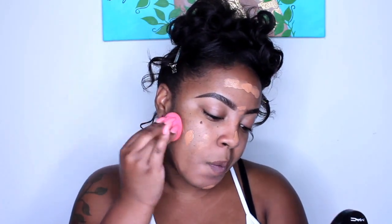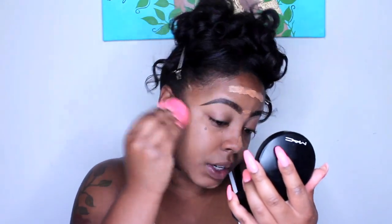Where's my beauty blender? I'm sorry, y'all, my beauty blender is kind of dirty. Please clean your beauty blenders. It's Sunday right now, so today is cleaning day for my brushes. But I'm going to go ahead and pack it on in. Packing motions really help press that product in.